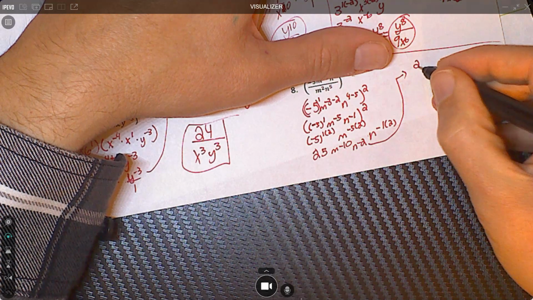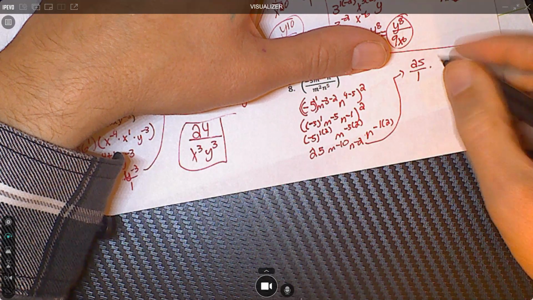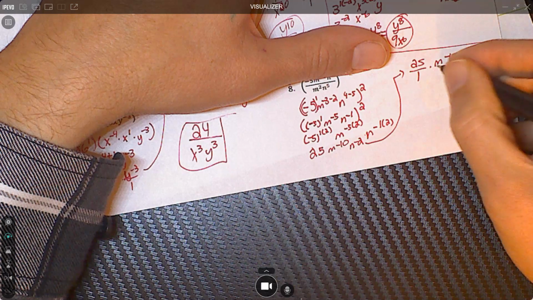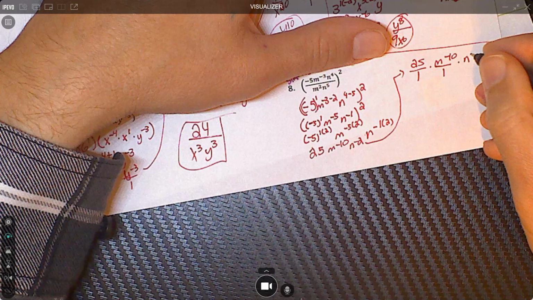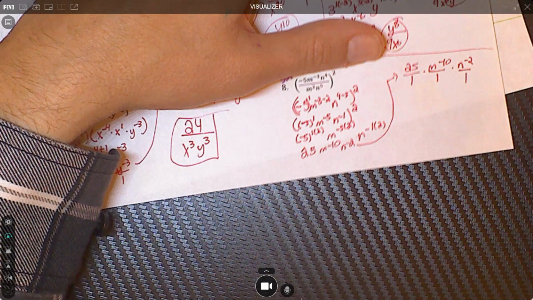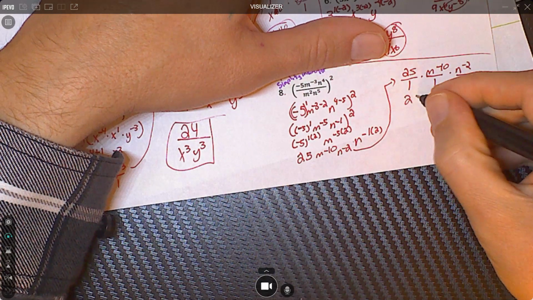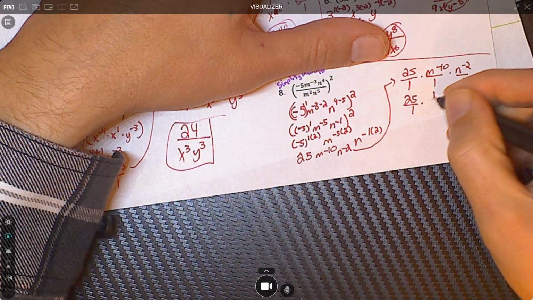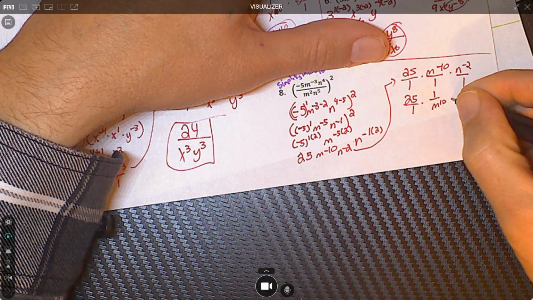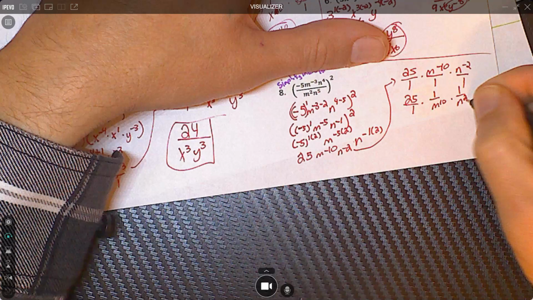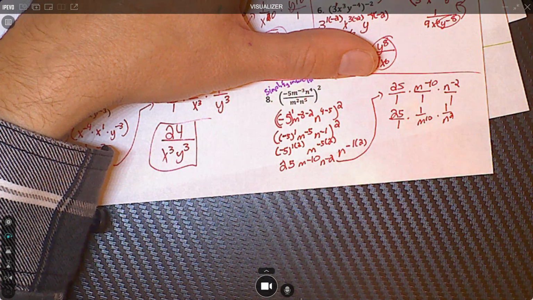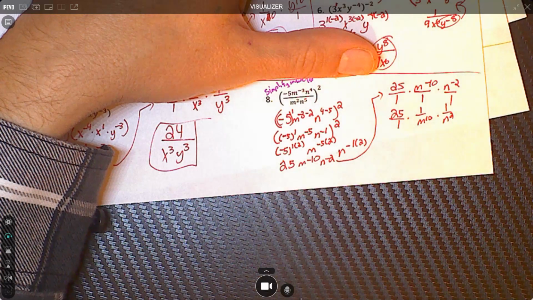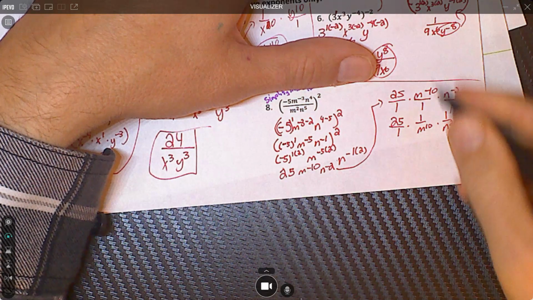So now I got 25 over 1 times m to the negative 10th over 1, because all that operation happened up in the numerator. I teach this way different probably than most people. 1 over m to the 10th. The second we put it in the denominator, it makes it a positive power. 1 over m to the 10th would be a really small number.